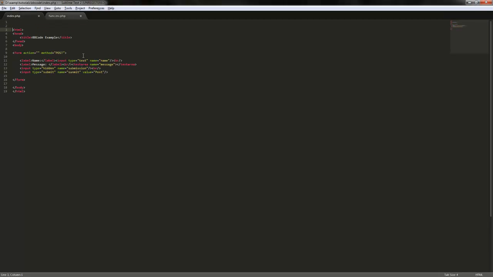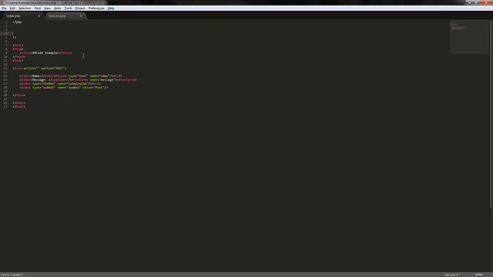So we'll go into here. Let's set up the basic PHP first. Okay, so let's do an if isset statement, and we're checking for $_POST and submission, which is actually a hidden form input type, because I recently found out that checking for the submit value won't work properly if you have a message box or a text area and they press enter in that.